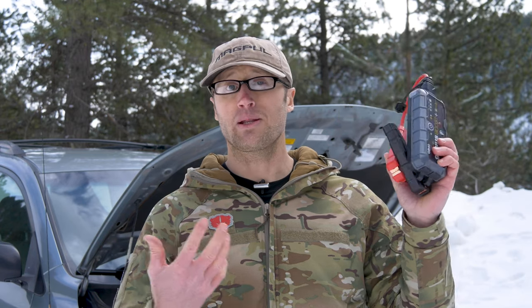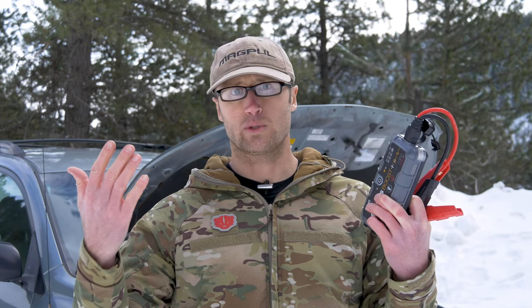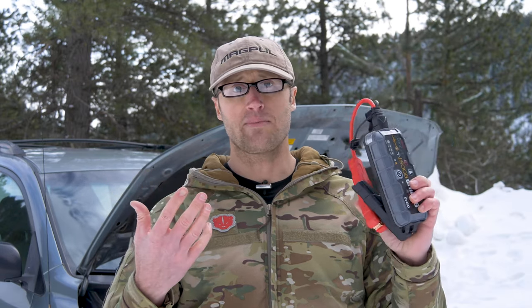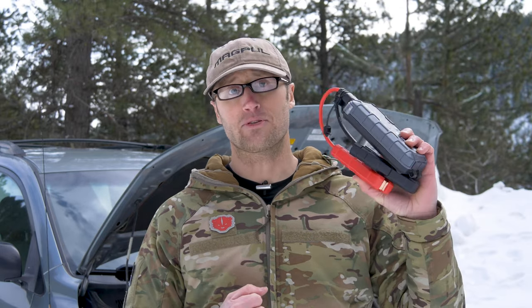What are my thoughts on this thing? Honestly, I think it's pretty rad, especially at the price point — about a hundred bucks. This is the 1000 amp one, and they also have, I think, 1500, 2000, and 4000. It basically scales on what type of vehicle and battery. So if you're in Alaska driving a giant diesel truck with two batteries because it's so cold and hard to start, you probably want the 4000. But this has done a good job both for my Trooper as well as this Toyota.